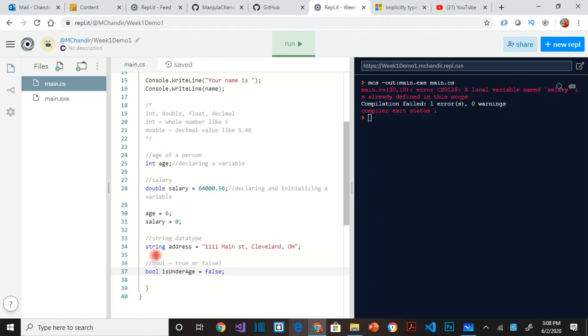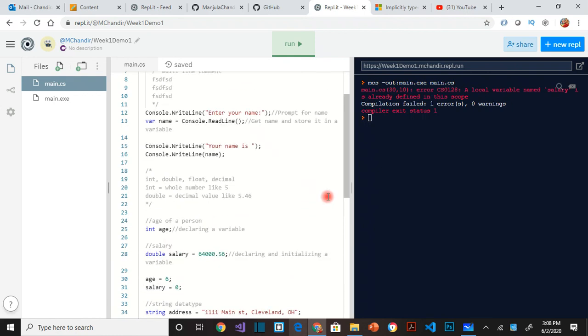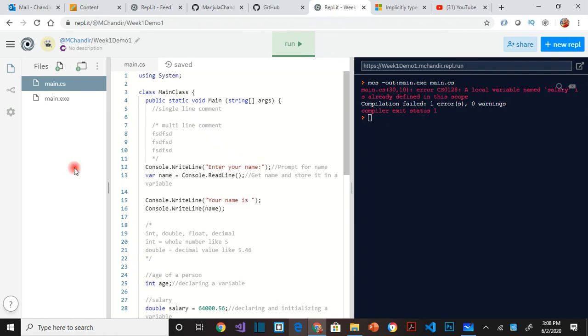And then to store numbers, you can either use integer for whole numbers or double for decimal values. And any time you want to store a word or a sentence or any kind of text, you store it in the variable called string. So these are the basic data types that you need to be familiar with. The other information is that ReadLine will always return a string. Anytime you type anything in the console and you use ReadLine, it is going to be saved as a string. Hope you found this informative. Thanks.